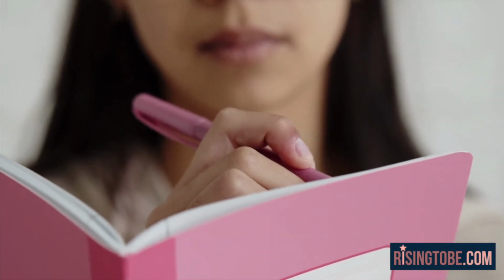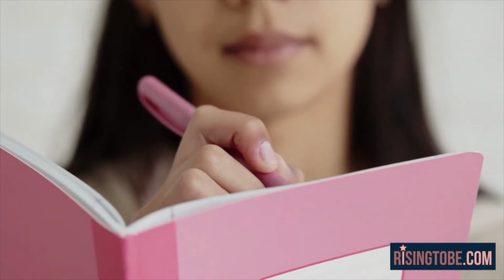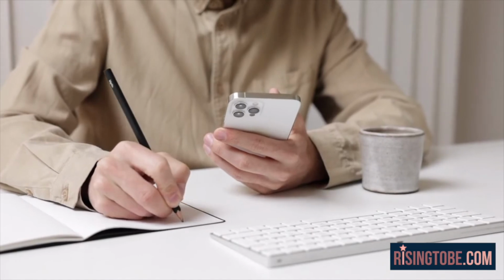I can write down what I need. The only issue is that I can possibly lose a sheet of my notes or even my entire notebook. There are so many to choose from. Writing pads, drawing pads, Lego pads, sketch pads, and even my brain dump printable available now at risingtobe.com. It's perfect for keeping track of those little reminders you get throughout your day and boost your productivity so you won't have to try to remember what you're not supposed to forget. No matter who you are, you need a notebook or a notepad in your life immediately. I like getting mine from the Happy Planner brand, and they already come hole punched, so I easily can slip them into my planner.